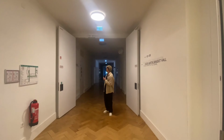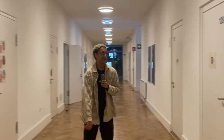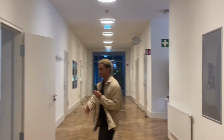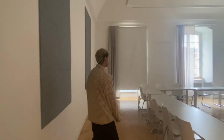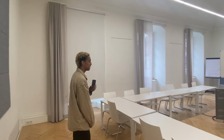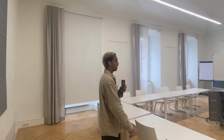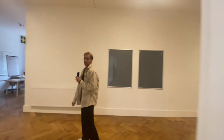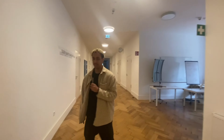Again, we have a lot of classrooms, and they are basically the same. But we can enter maybe the Festsaal. Yeah, we can enter the Festsaal. So the Festsaal, I think, is the biggest room in the school. There's a lot of different classes that happen here. I had English here once, and we actually use the Festsaal to have meetings, or there are events that happen here, also performances, which is very good. Here's the SAT. The school is, I think, an official test site, something like that. And when there are SATs and these university exams, they also come here.